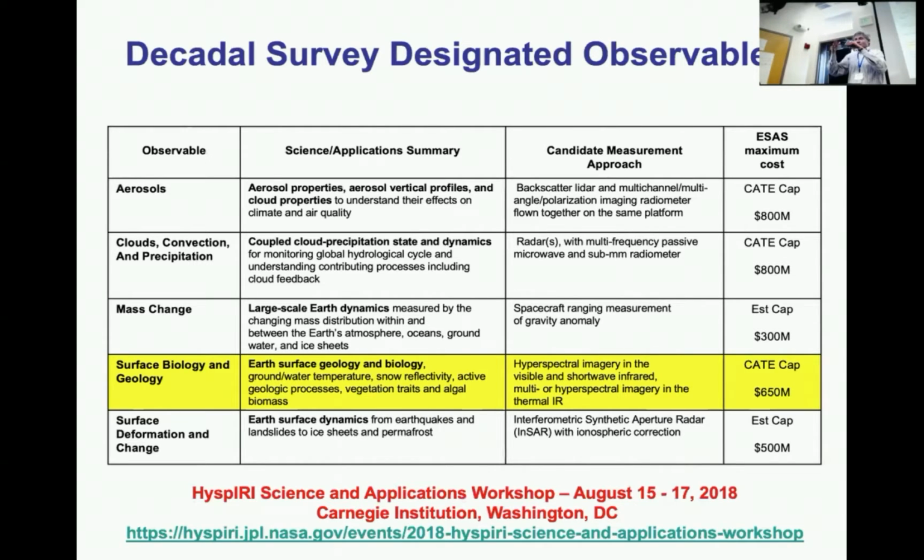It's actually budget which allows us to start, assuming we don't get crushed budgetarily, which is always possible. But right now, budgets are actually looking okay. So that gives us a couple of years to plan for, and NASA's setting up studies at the NASA centers, but those studies will be open to other agencies, nonprofits, academia, private sector, and international. So there'll be large-scale studies to do each of these designated observables over the next 1 to 2 years.